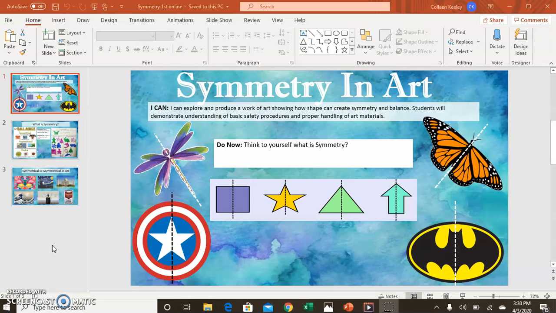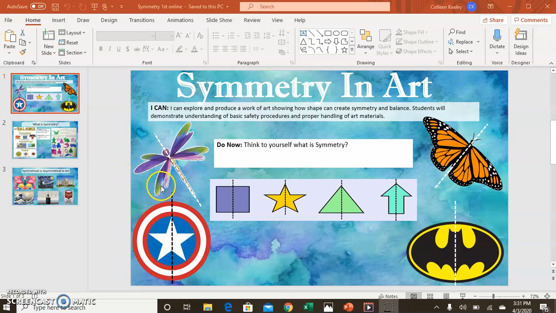We were able to focus on pattern, able to get that project in, and now we're going to move on to symmetry, okay? Some of you as third graders have probably heard the word symmetry before, but if not, I'm going to explain it a little bit to you. So you might have also heard people say symmetrical. So when you hear that word symmetry or symmetrical, they're referring to something being the same on both sides.